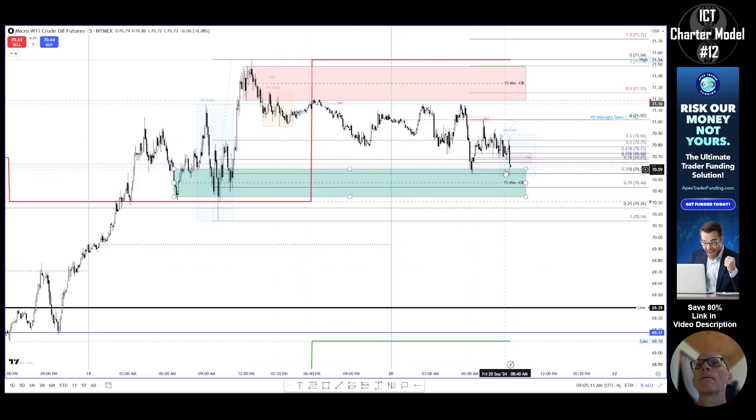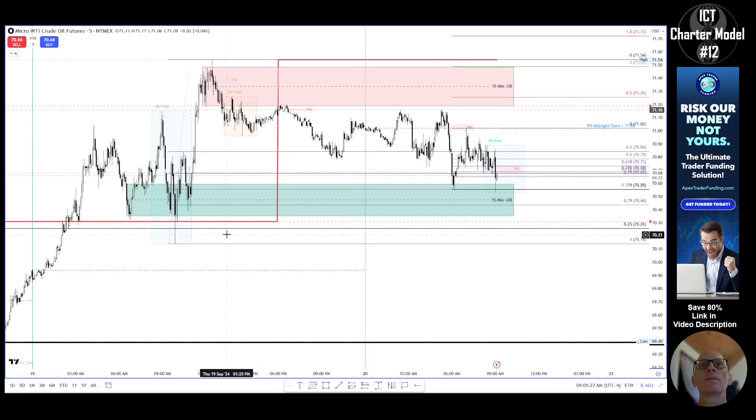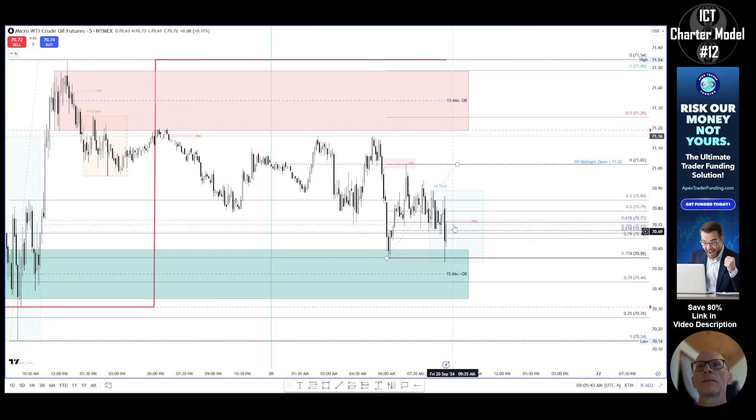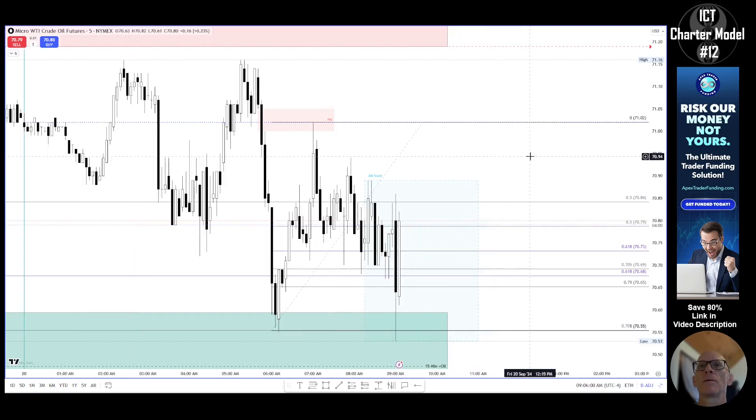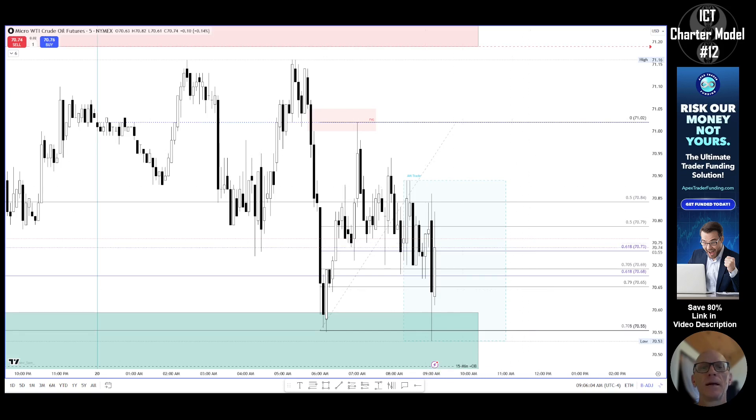The hardest thing is figuring out — do you want to trade with a bias or trade with the model as is? Looking at where we're at right now, this is yesterday's AM session highlighted in blue. We have dug into more than half of that. We have not taken out the low, but this could also be a target. From the midnight open we actually have equal highs, so I'm still leaning more towards a bullish run, possibly taking out the previous day's high. But there is no trade unless it leaves behind a fair value gap.